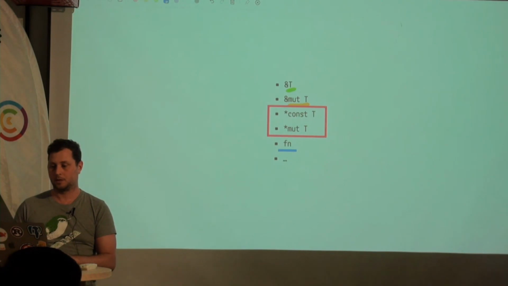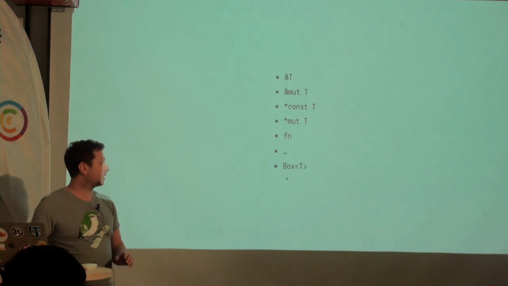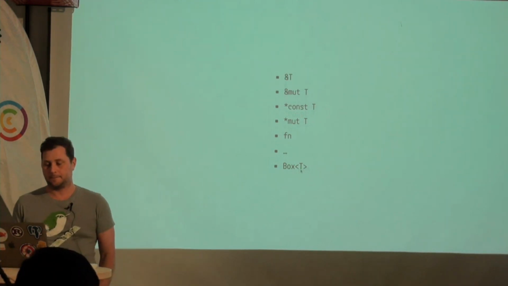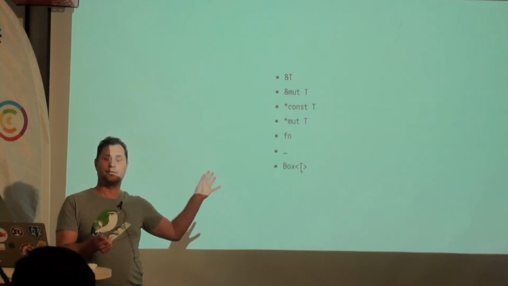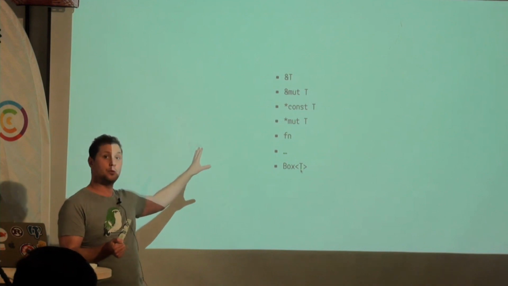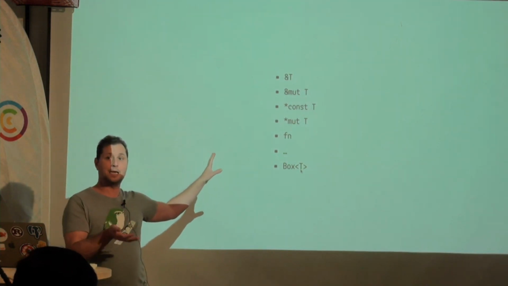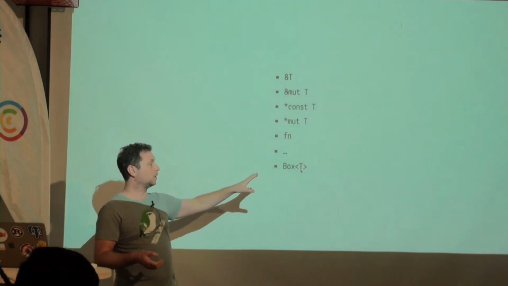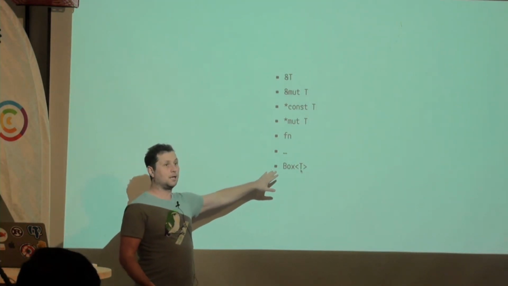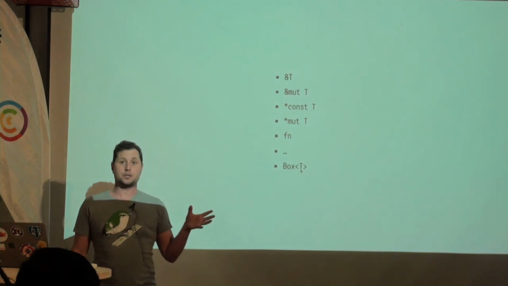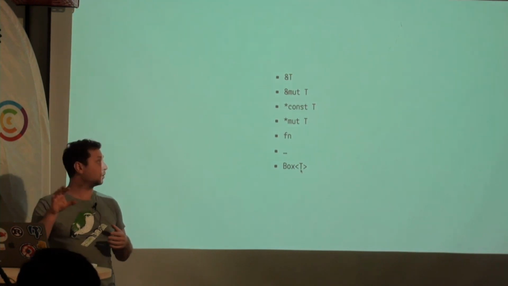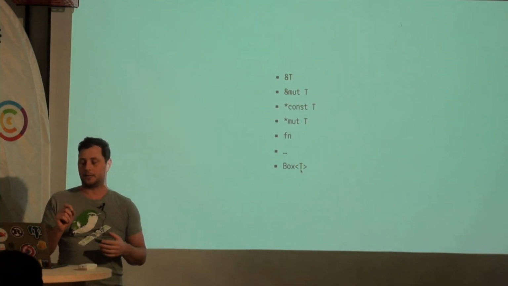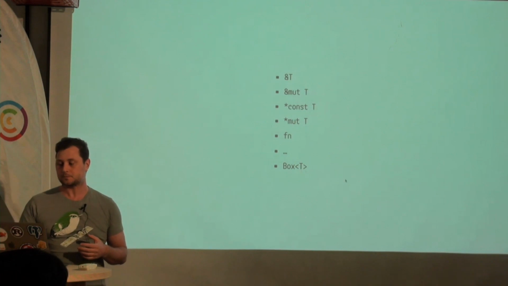But we actually are really interested in this bottom one, which is Box. It has the same internal representation as all of the others. They actually look, in the final binary, exactly the same. This is what we call a zero-cost abstraction. The added semantics that we get with Box, which involve its ownership of the value inside it, are a compile-time construct.